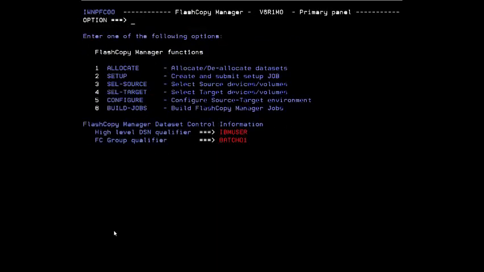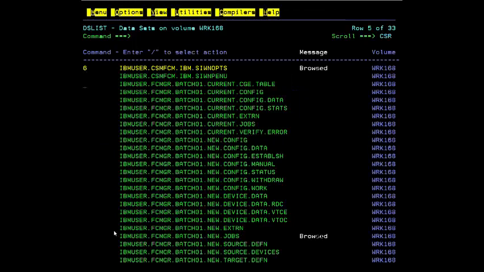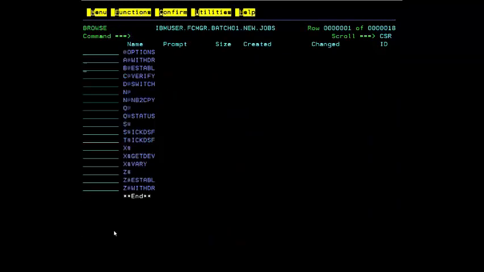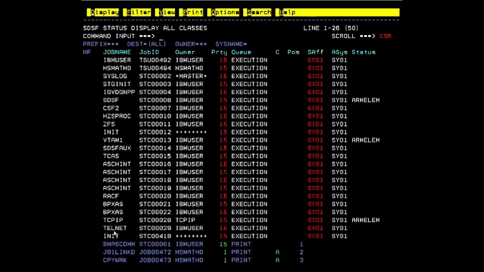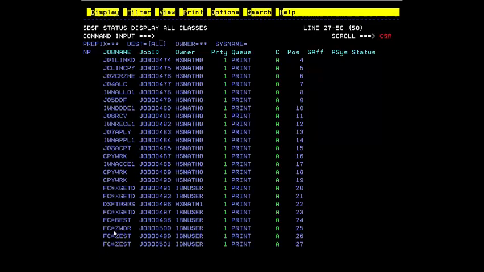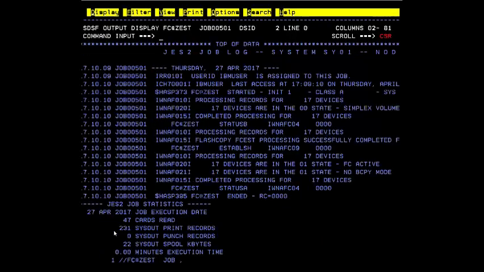We'll exit from here, go back down to the new jobs, and issue the establish again. And you can see that the job is not here, but it has actually completed. Here you can see that the 17 volumes are in flash copy active and there's no background copy mode. That's how easy it is to change the job parameters.